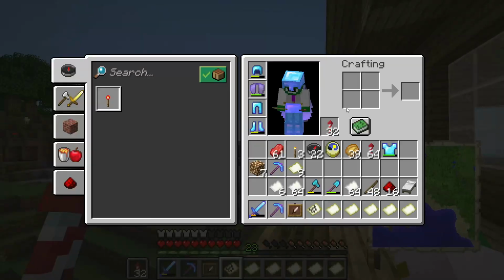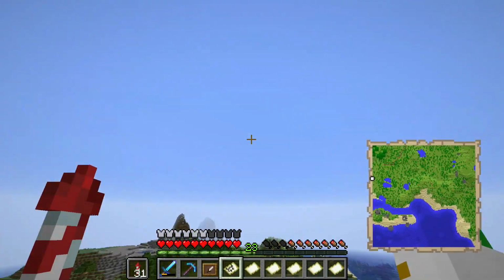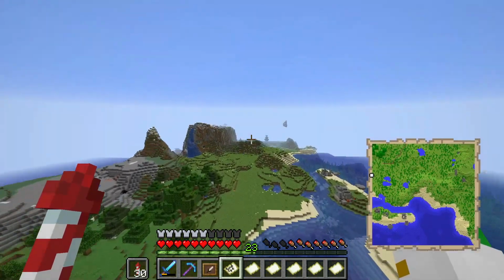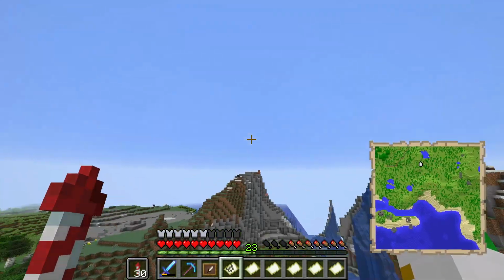And are we running out of sunlight? No, it looks like we're pretty good. So we're just going to want to go all the way over here. So we get onto this map and then up and over, and this should probably show us the ocean, which is going to be a really good reference point to have.